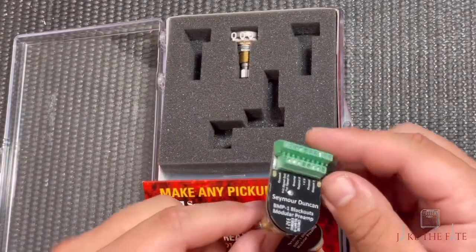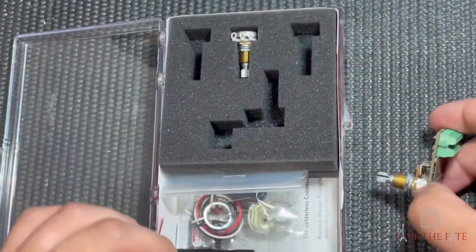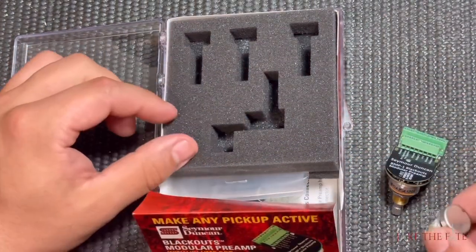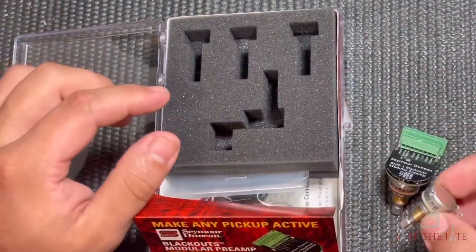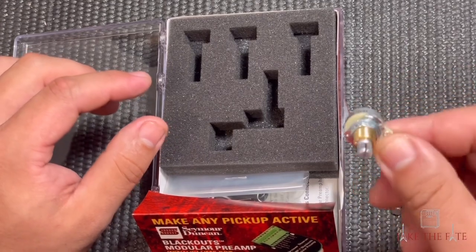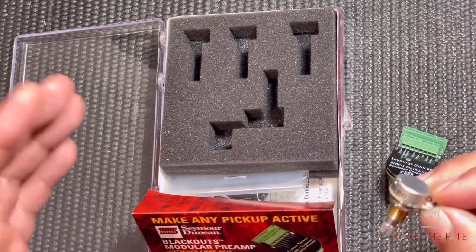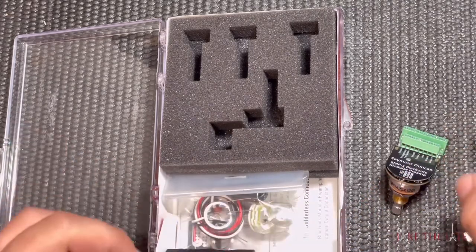Here's what comes in the package. You get the little preamp, a volume pot, you get a 25K tone pot here. Now I do want to mention something. In my how to solder EMG pickups video, I said 250k pot. I meant 25k pot, and that was a mistake that somebody corrected me on in the comment section, so I highly appreciate that. But you also need a 25k pot for this to work accurately.